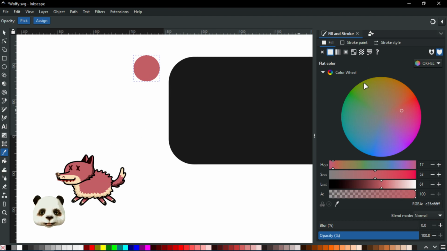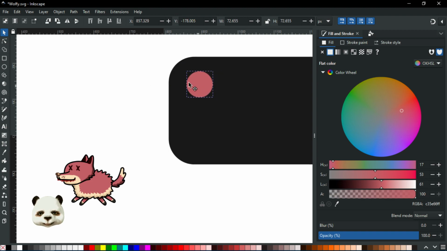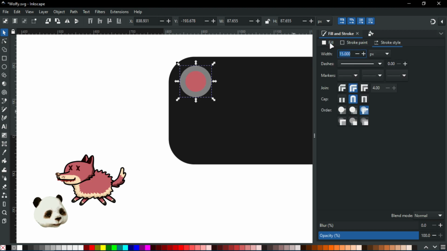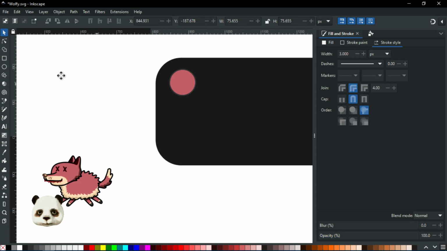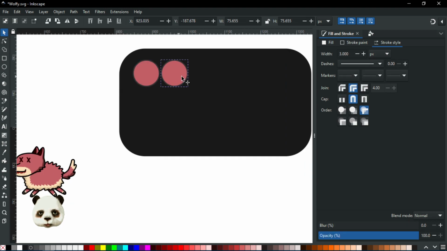So it does not inherit, although there are ways to inherit it, but never mind. So I'm just gonna make it like this. Let's make it also maybe a 3. Perfect. Maybe like that.